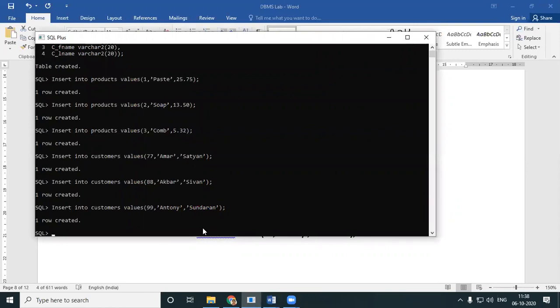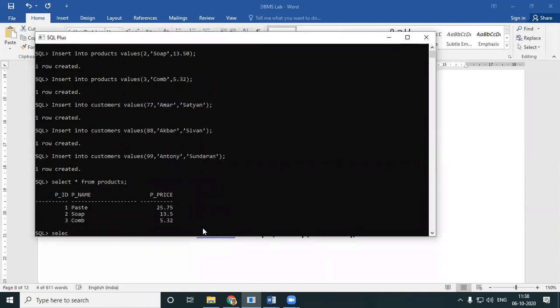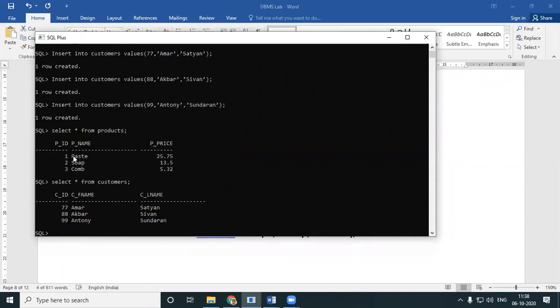Now I'll just see all things in my tables. Select star from products, and I even have a customers table. I've got three details in my products table, and I've even got three details in my customers table.